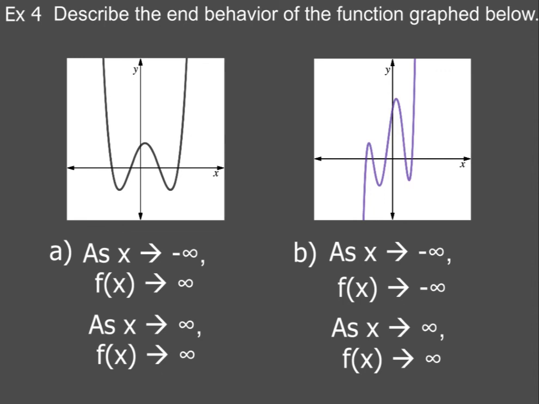On the right hand side, we've got an odd degree function. And odd degree functions are always going to go in opposite directions. So, on the left side, you might be going down. And on the right side, you're going up or vice versa. But more on that in other videos later on.